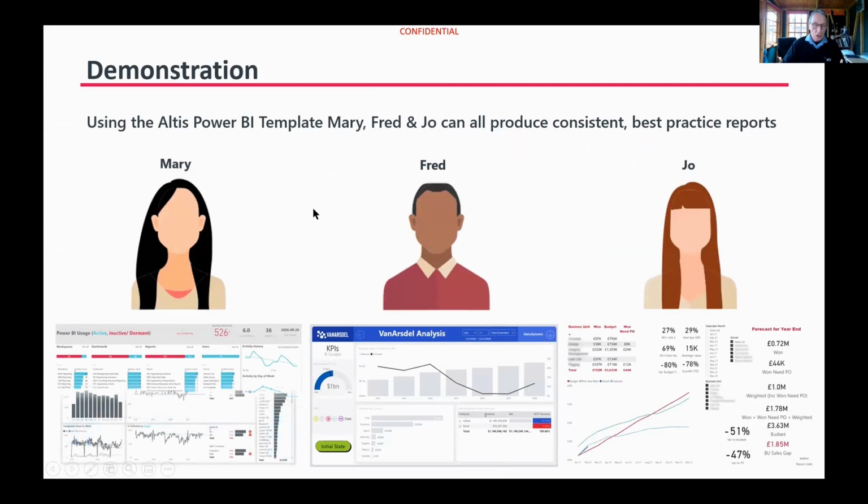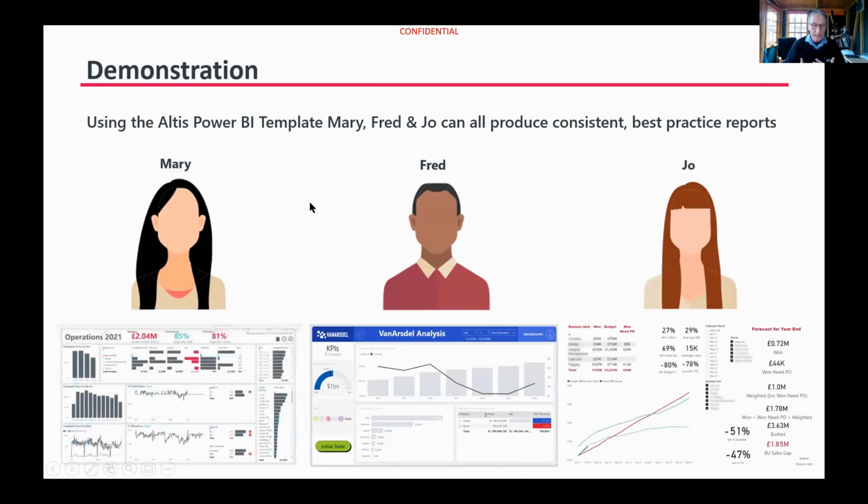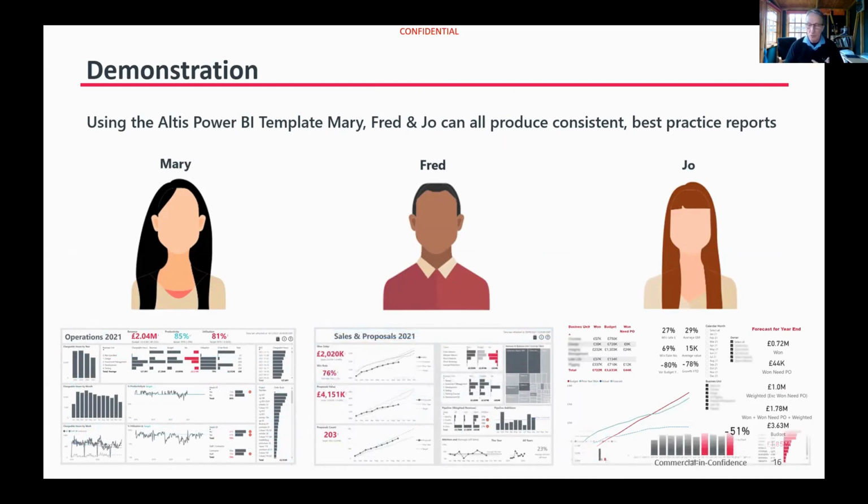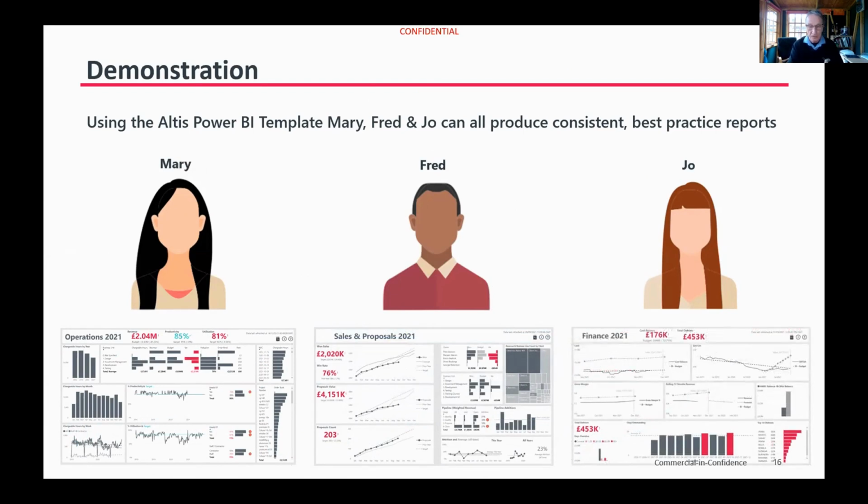So using the Power BI template, Mary, Fred and Joe can all produce consistent best practice reports. So we might task Mary with building an operations report and Fred with building a sales and proposals report and Joe with building a finance report.